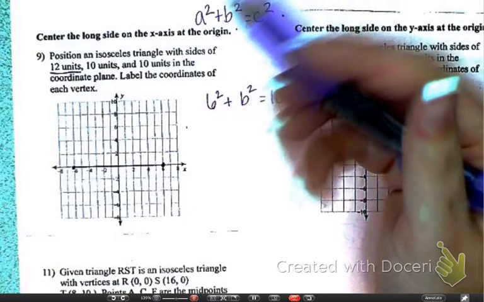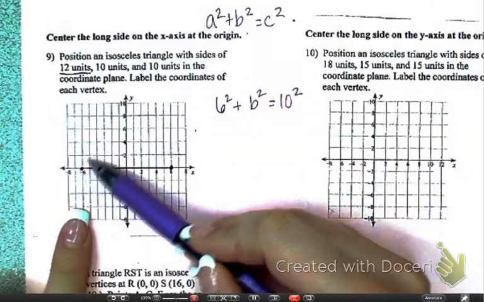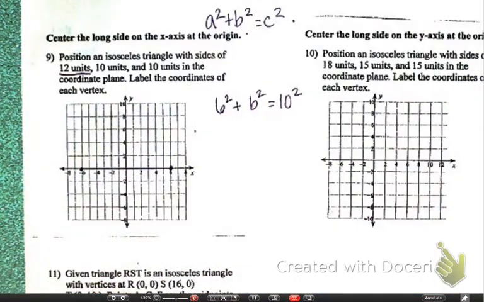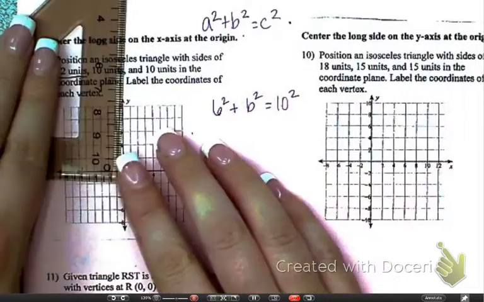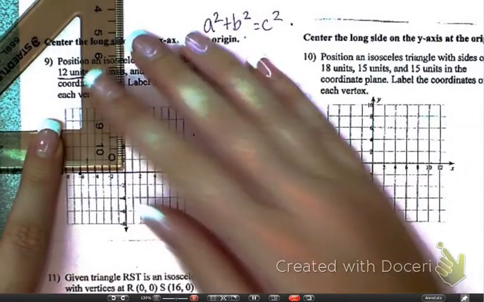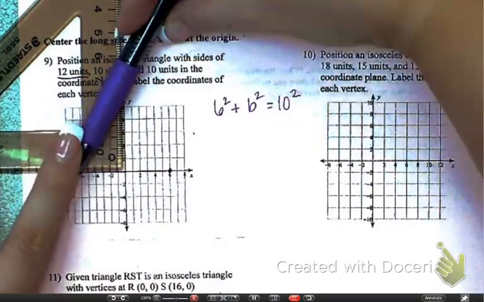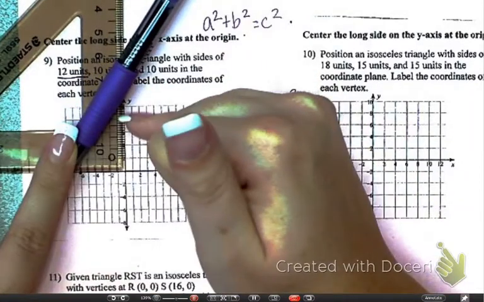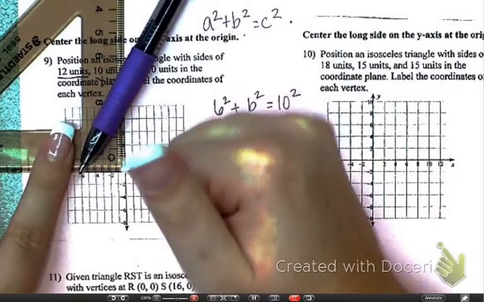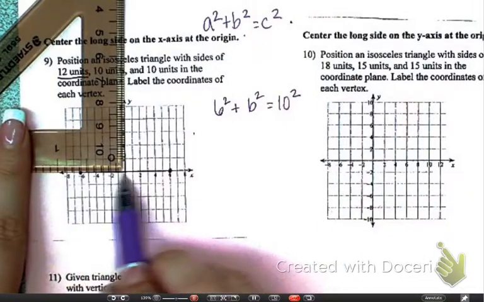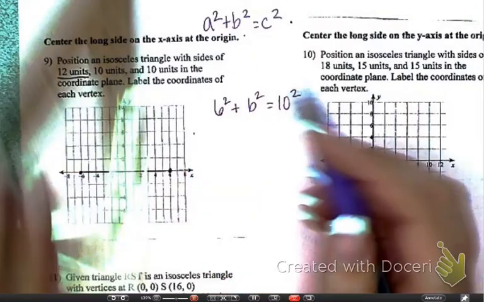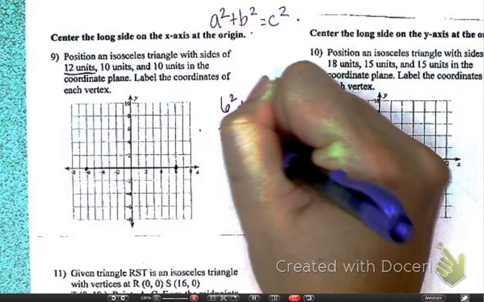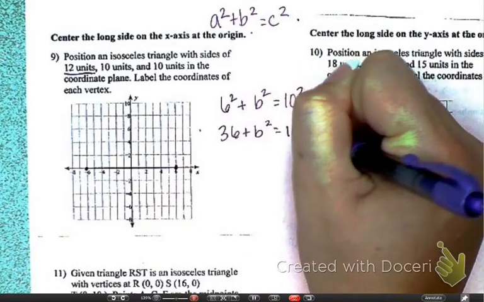One more time. Are you okay with the hypotenuse being 10? Yeah? So if this becomes my right triangle, I just have a hypotenuse like this. I'm trying to figure out where my hypotenuse is going to hit here, so that I'm calling my B length. I don't know it. From here to here is 6 units, because you can only use the Pythagorean theorem with right triangles. So if I solve, 36 plus B squared equals 100.